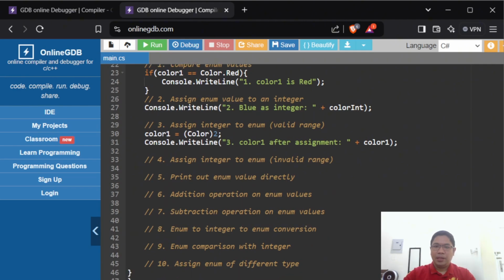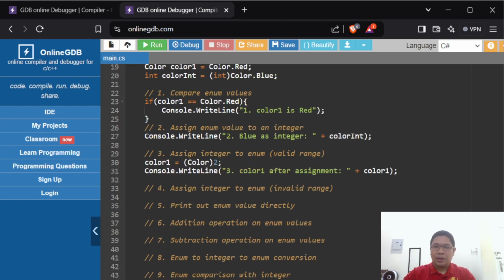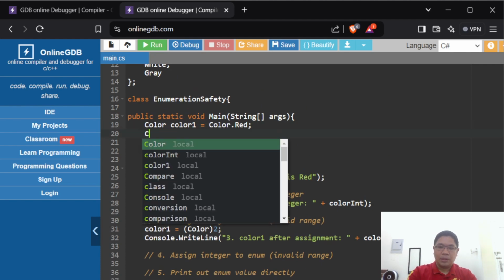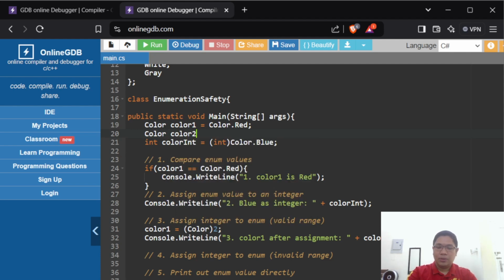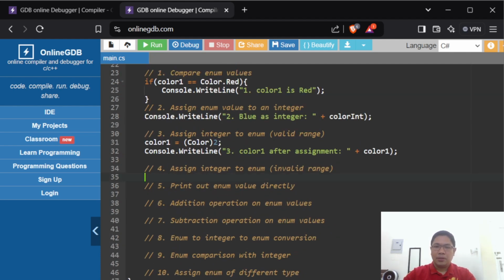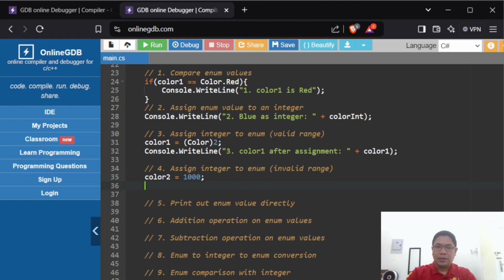Number 4, assign an integer to an enum with an invalid range. Okay, so let's put color2. Let's use color2 equal to an invalid range, say 1000. Okay, let's copy. So this is number 4, color2 after assignment, then color2.